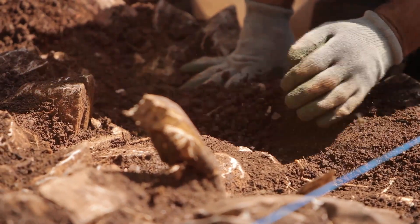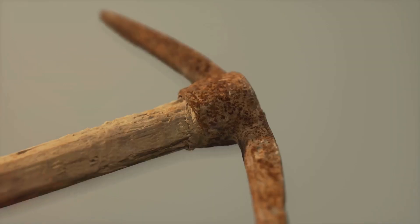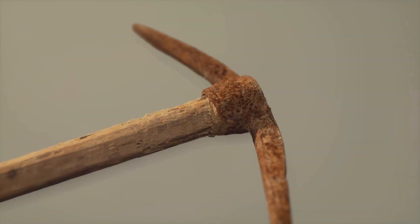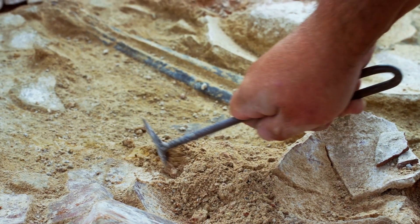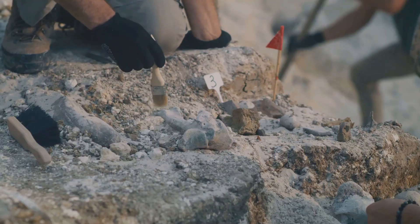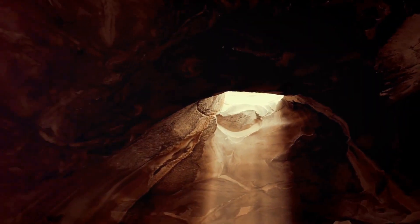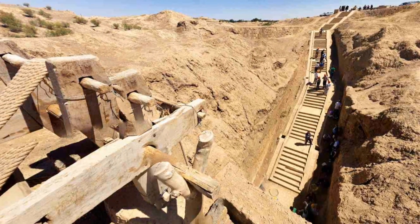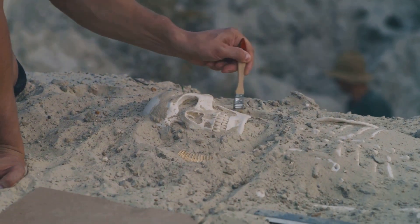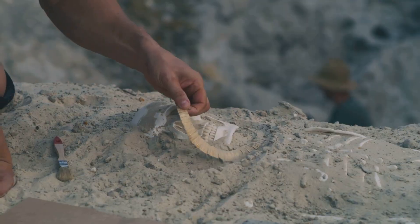How did they actually dig these tunnels? The tools were simple but effective: picks, shovels, chisels and hammers, all made from stone, bone and later metal. The real secret weapon was their knowledge of the land. They knew how to read the soil, identifying different layers and their properties, where to dig for the best materials to support the tunnel walls, and how to use fire to their advantage — heating the rock face to make it easier to break apart. It was back-breaking, dangerous work, but for the kanat diggers it was a way of life, a testament to their resilience and ingenuity.